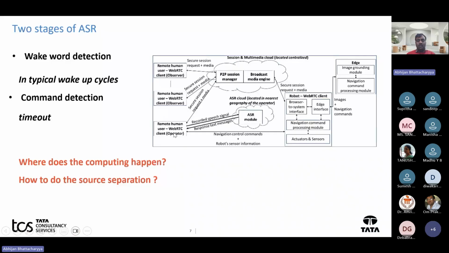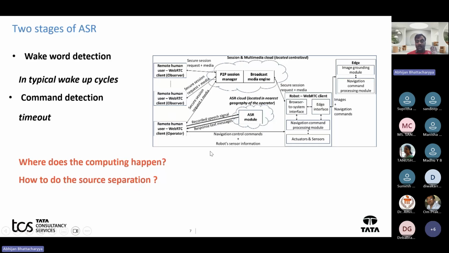So at a time instance T1, if this guy is the operator, the ASR module connects to this guy. In time instance T2, if this guy is the operator, then the ASR module connects to this guy, right? So that way, there is an implicit source separation, not going to the signal processing level, or putting any complex AI over there. This is just by using the network topology intelligently and flexibly. We can do the source separation there.